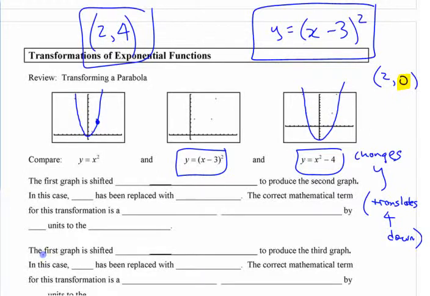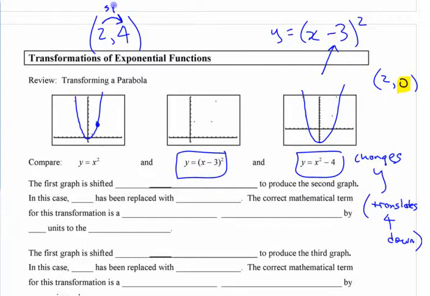3 to the right, right? And you probably thought at first, why when it's minus 3 does it go to the right, the positive direction? Take a look at this point here. When I want to get the y value from the x value, what operation do I do to go from the x to the y? You square it, right? You square the number. If I want to still end up with a 4, this point I want a 4 there, what do I have to start with here if the first thing I'm going to do is subtract 3?